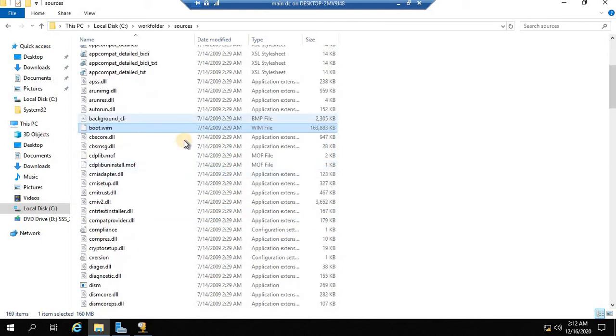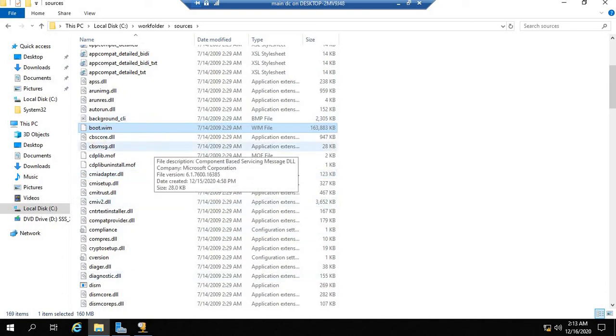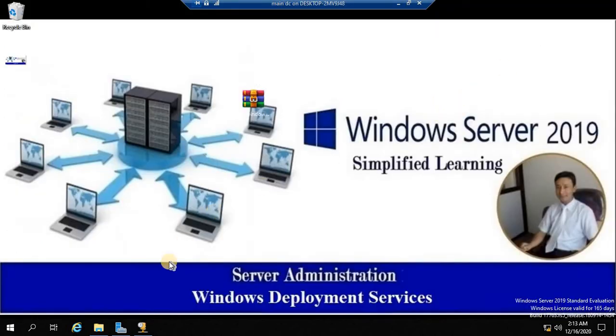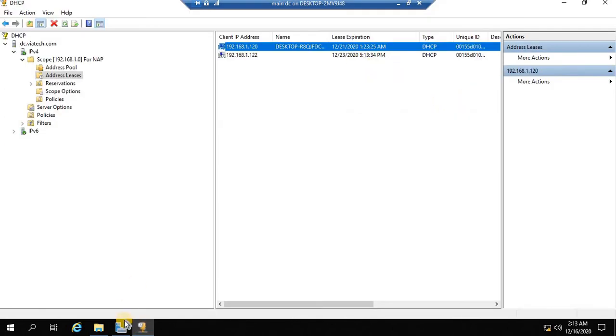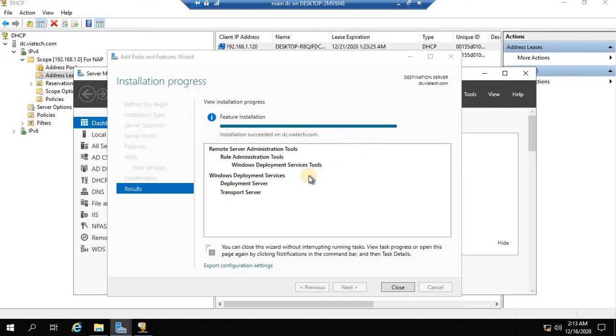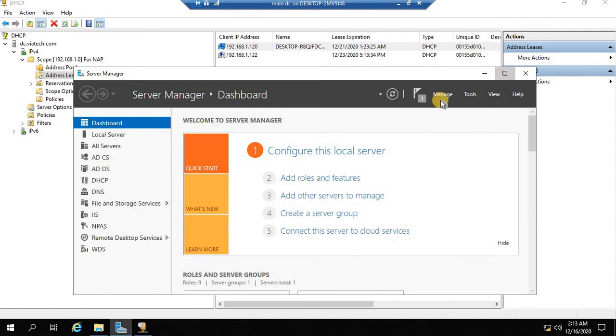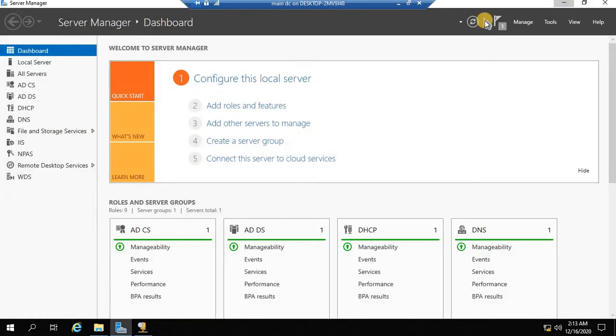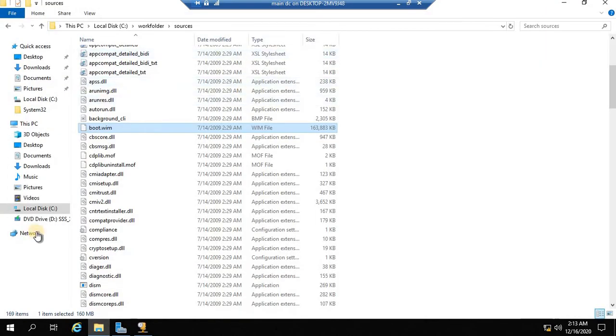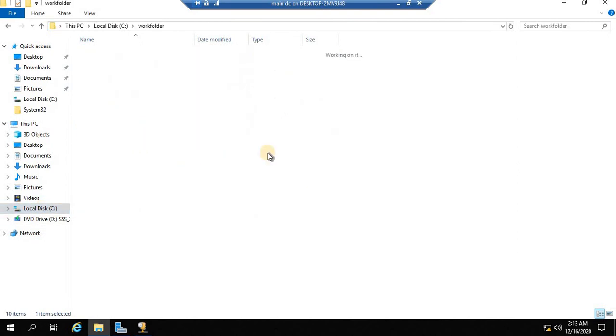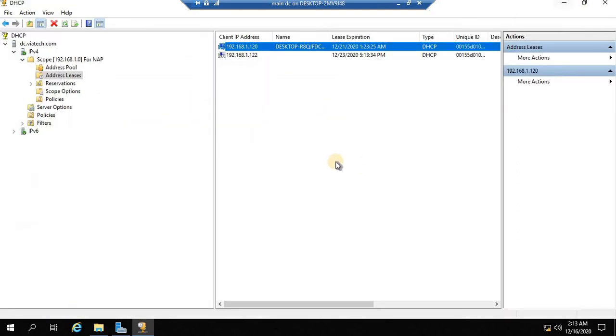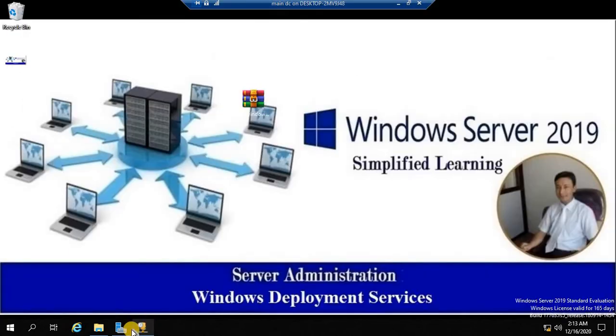Okay, now these two files are used actually in order to deploy the operating system. These two files have to be added using the WDS. Boot.wim is added in order to boot your operating system from the network, and install.wim is used to install the operating system in your network. Okay, so it's done. Congratulations, there is no error. Now DHCP is already done, and I do have image of operating system over here. I've already shown that. My image is here in a folder called work folder. Now we are going to configure it.